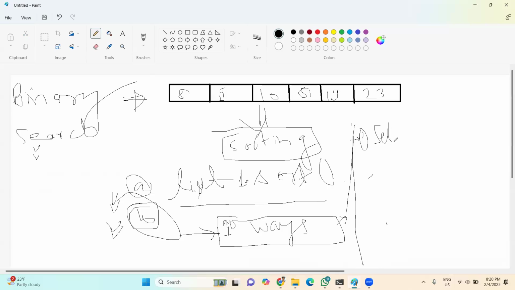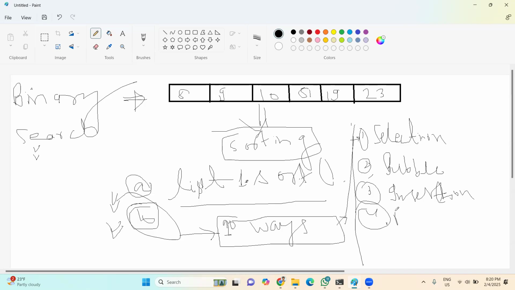We'll learn selection sort. I can type in the notebook actually. Selection sort. Another is called bubble sort. Another is called insertion sort. I'll type it in the notebook again, okay? Fourth one is called merge sort.